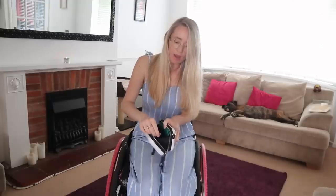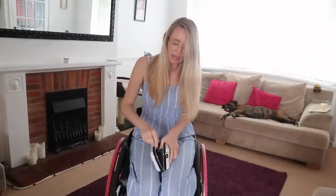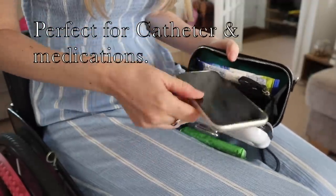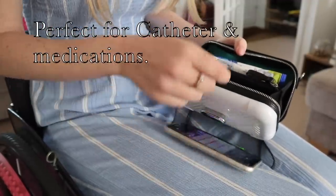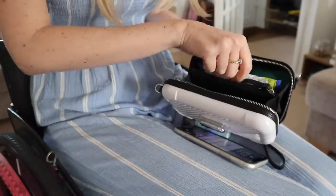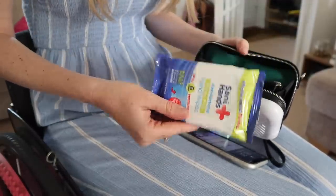I've got my business cards ready for when I'm out of lockdown. And then the main compartment is fantastic. Can actually fit quite a lot in there. I can fit my glasses in there. I can fit a lip gloss. I can fit my iPhone XR in there as well, and some keys. It's really for the core essentials.